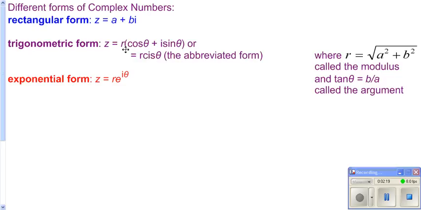Now, for the most part, there are two ways to get to a location. This one here tells you how far to go left and right, and then how far up and down to go. You can get to that same location by going at a certain angle, which is theta, and going a set distance, which is r. A third way you could represent a complex number is in the exponential form. It's r times the natural number e raised to the i times theta. Just be aware that that form exists, but we're not really going to be using that form much in class.